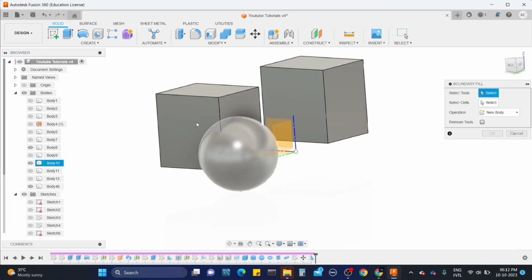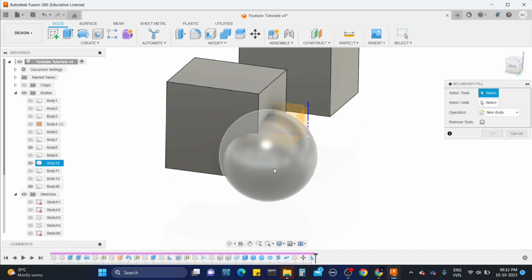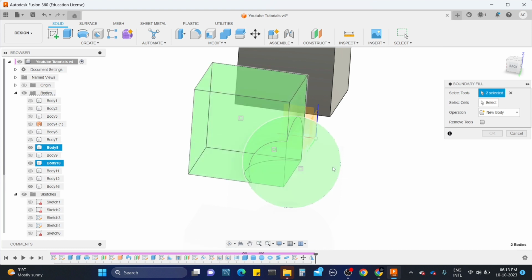Here we have a sphere and a cube, but they are not combined with each other. Here you can see they are separate bodies. When I click on the reference, it also shows. Now I'm going to use the boundary fill tool. To use it, we need two parts at the minimum. Select this cube and select the sphere also.